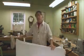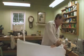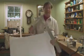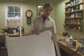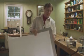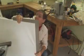If I were to pull too much on one side of the canvas, it might get it off center a little bit. It's also important to use a square like this. Been many times where I've stretched the canvas only to find out that it's crooked. So after I put the bars together, I always check the squareness of this, and I keep checking it as I staple it. Just using a staple gun.